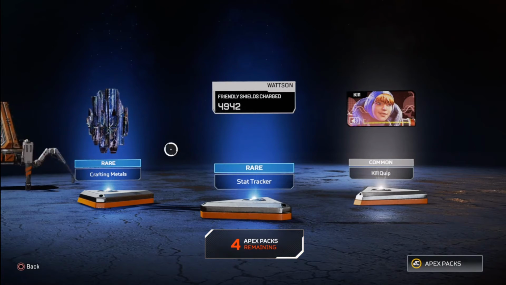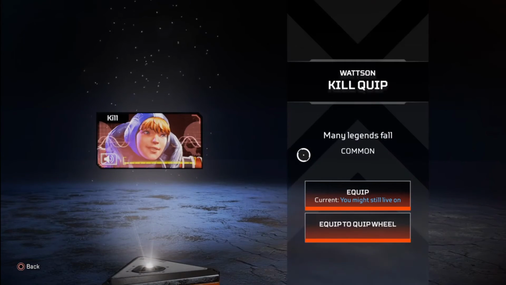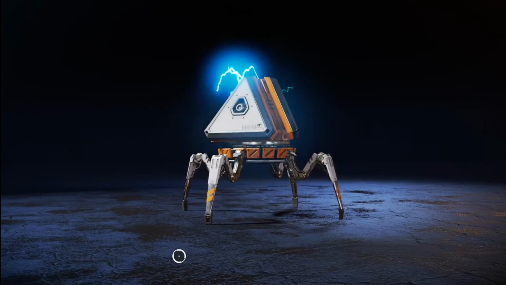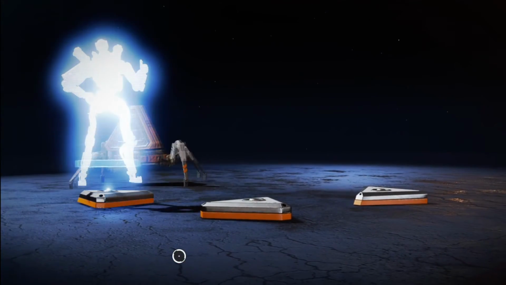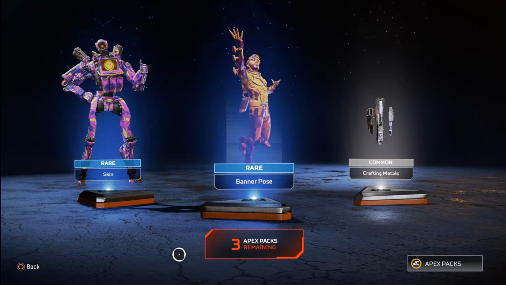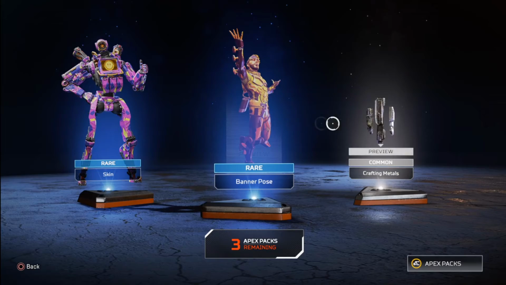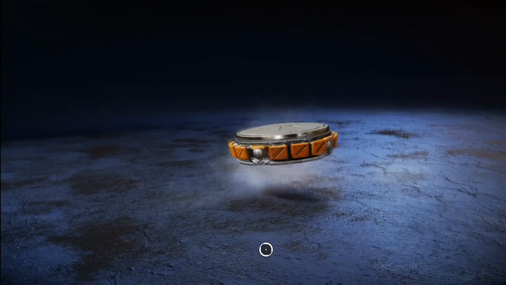As expected. At least it's crafting medals, I like that. Friendly shield shards, I'm fine with my Watson stuff. Many legends fall. Time for you to join them. I'll decide later. I'm obviously hoping for heirlooms, but it's not gonna happen, I don't think. I got a nice banner pose for Mirage. I'll check that out later. Got crafting medals and then a garbage skin for Pathfinder.